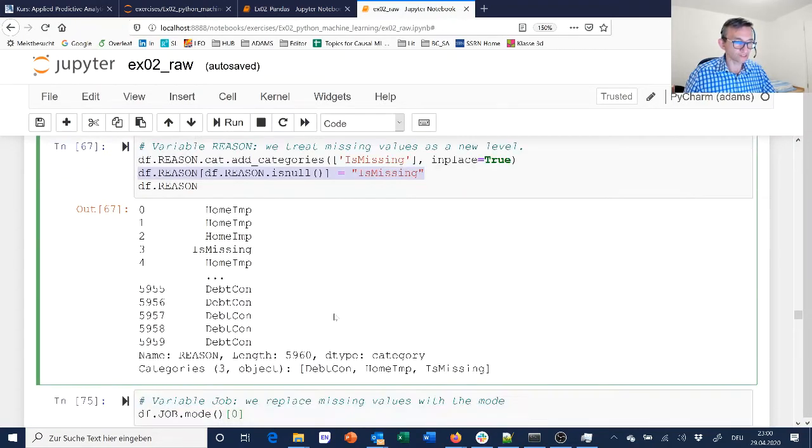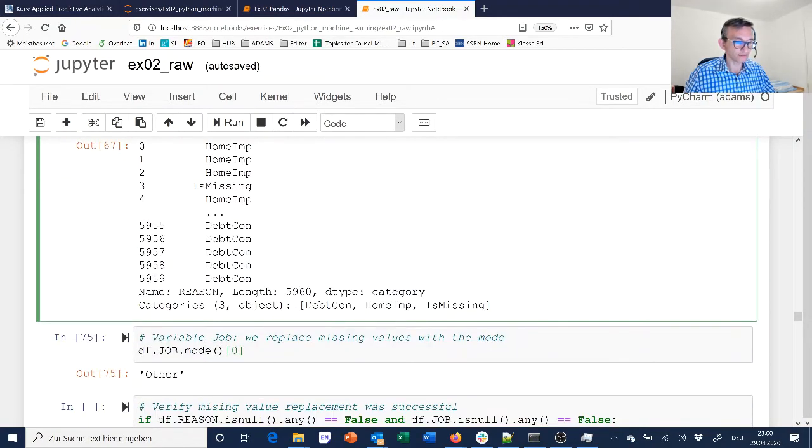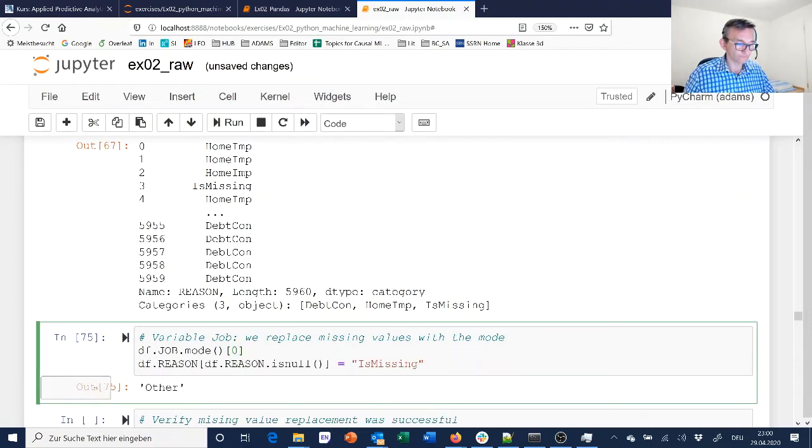A bit lazy here, so let me copy paste that. We're filtering out all the missings using isnull or isna, but for job. And for all of these, we just assign a new category level, which is the mode.